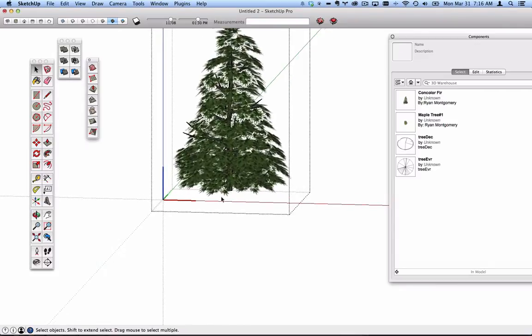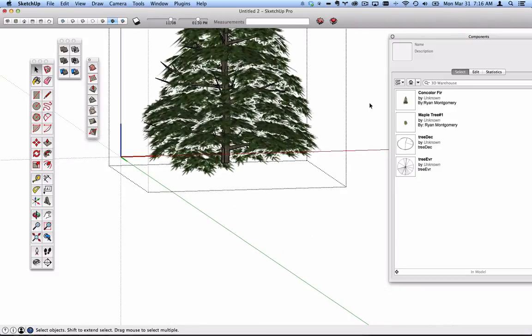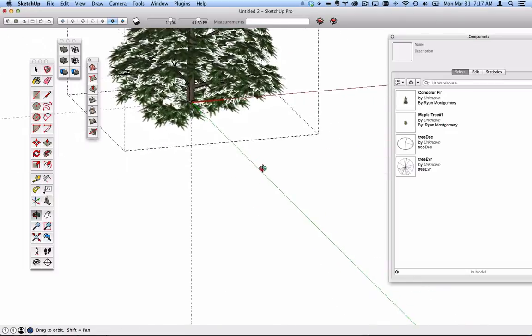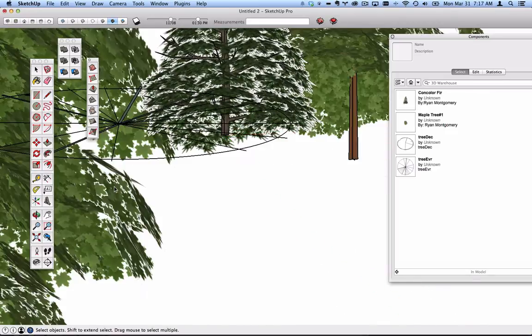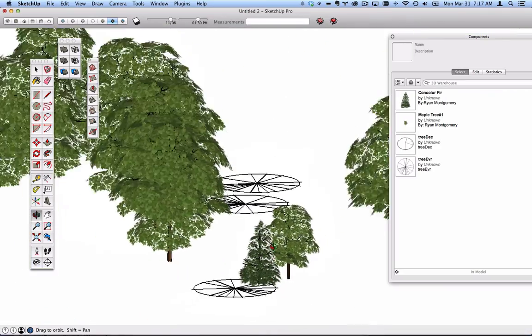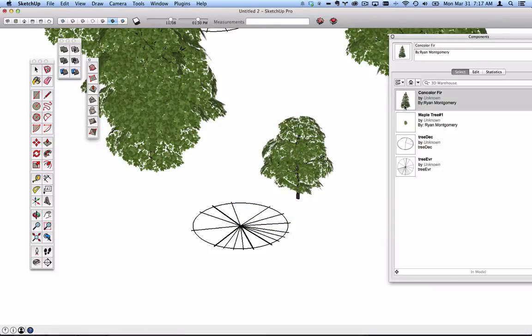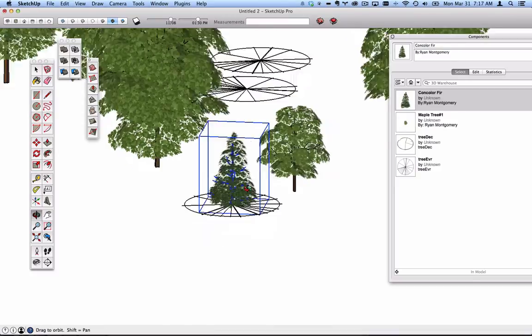I will move the axes, and I'm going to kind of go to a top or a bottom up view, right click over here and select change axes. Now I can click on that base and click a couple more times, edit out, and let's get my bearings back down here. Now if I delete that tree and just bring it back in from my component browser, look at that. Now it's snapping to the correct location.